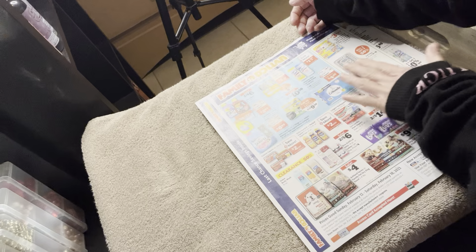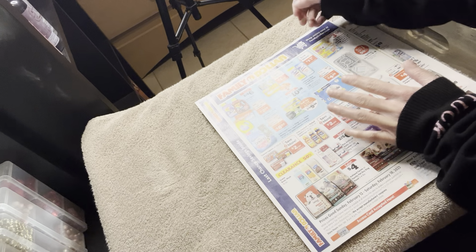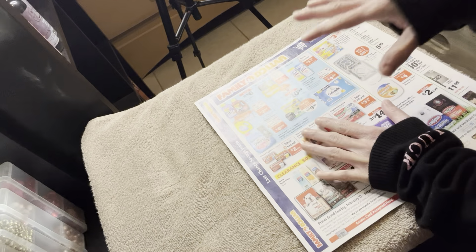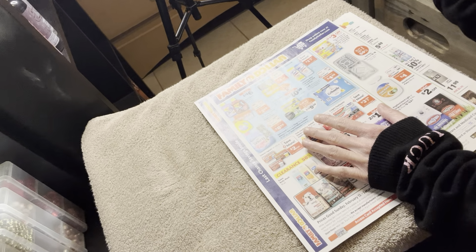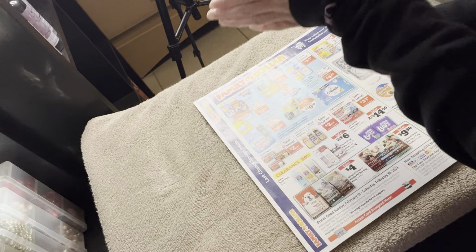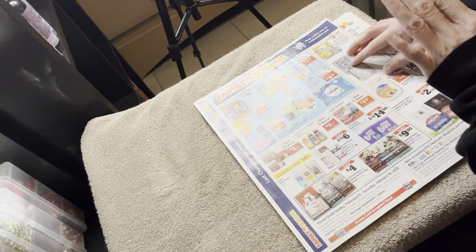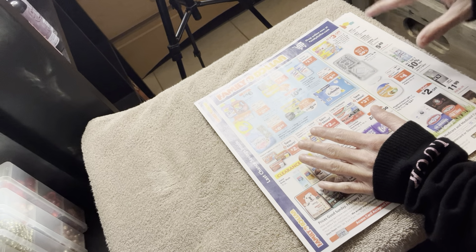Oh, speaking of which, I'm seeing this stuff here. I need to finish reorganizing and laying down those sheets on the opposite side of the pantry, the kitchen cabinets. The one over here on this side, to the right of me, there's seasonings. I need to clean and reorganize that one, and then everything to the right where the dishes are to the left of me. Everything there needs to be reorganized. I need to lay the sheets down and everything, so we're gonna do that today as well. That shouldn't take too long.